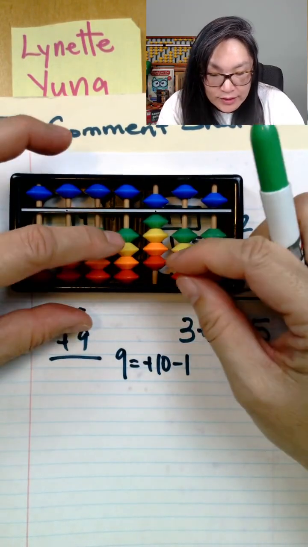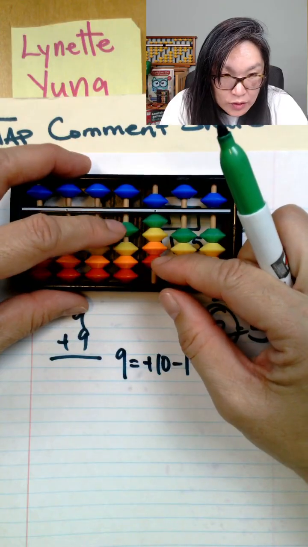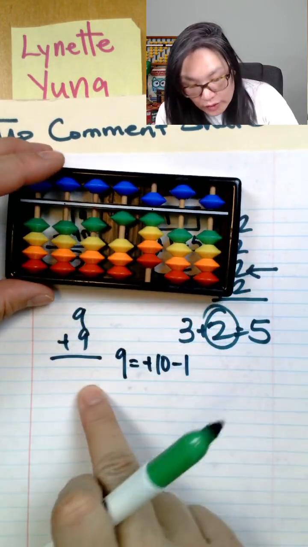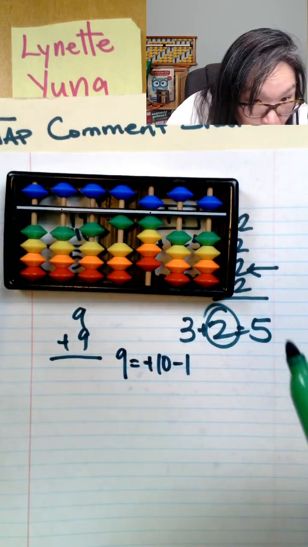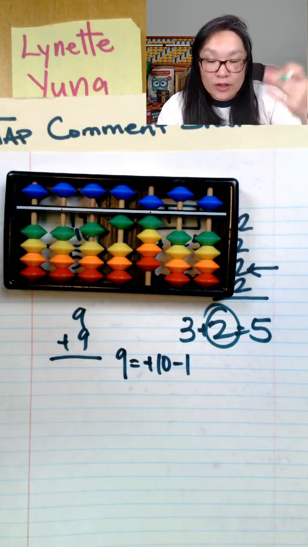And you'll notice there's a number pattern. If I want to add the 9, I plus the 10 minus the 1. So that is the number pattern that you'll get to understand. So that's why you work through the problems. So I hope that helps, Isaiah, understanding how to visualize the abacus.